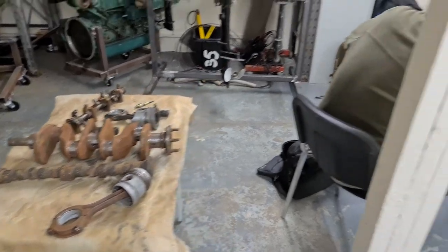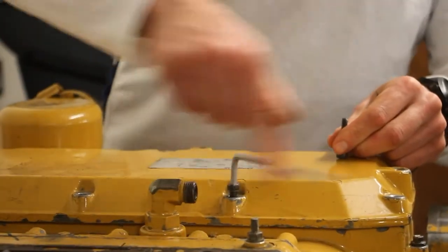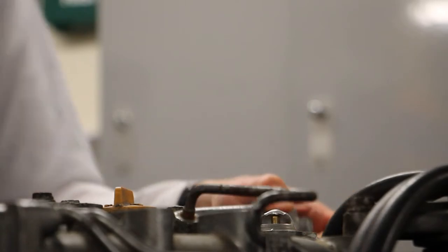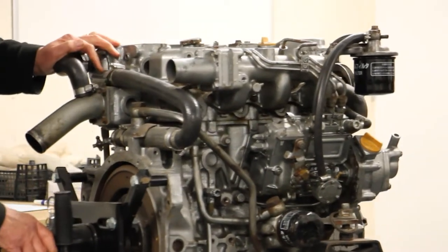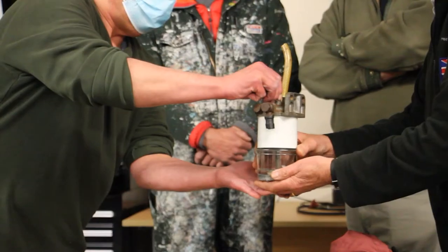Imagine you're at sea and your engine has a problem. For the ill-prepared and inexperienced skipper, this can lead to a call to the coast guard, a tow from a lifeboat, and becoming an avoidable statistic. However, for those with a basic understanding of their engine, this scenario may be something they can solve without any fuss. Many of the checks are quite basic, and the get-you-home techniques are simple once you know how.